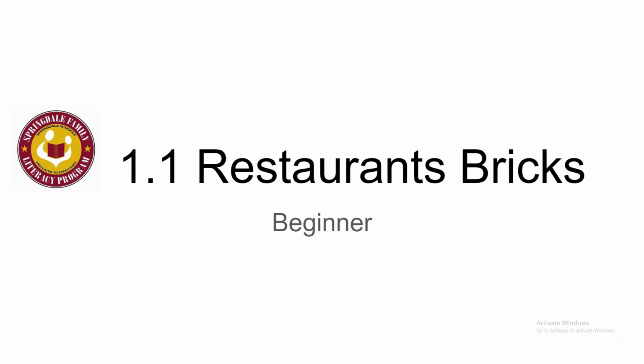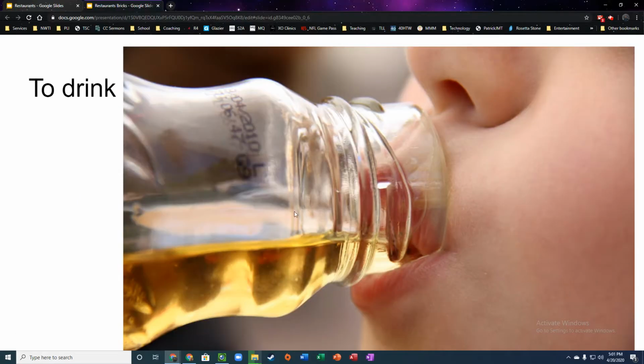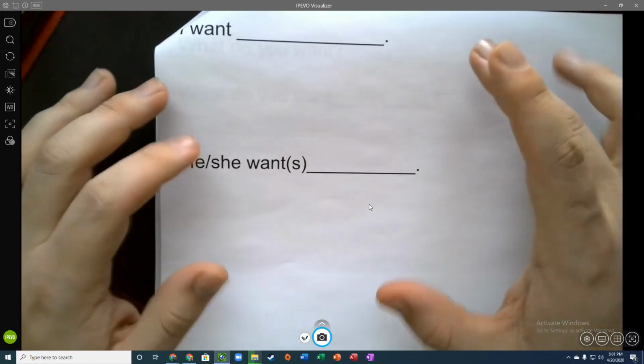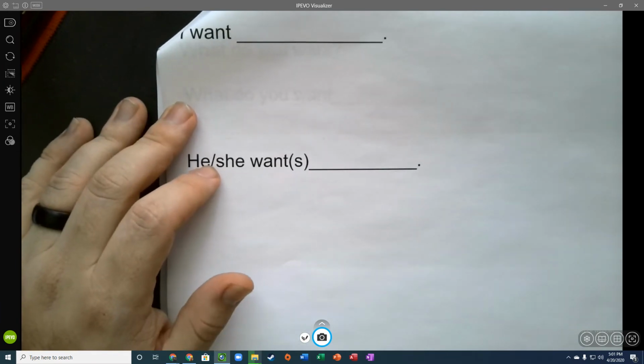And then how you use these words is this way. So I have right here the sentence structure for how we do it.